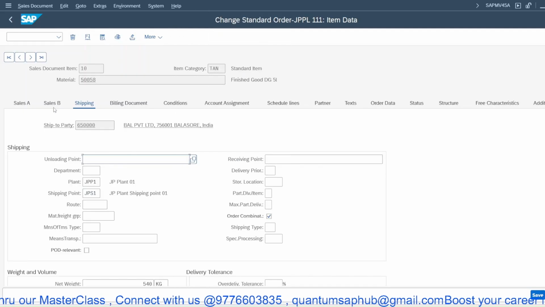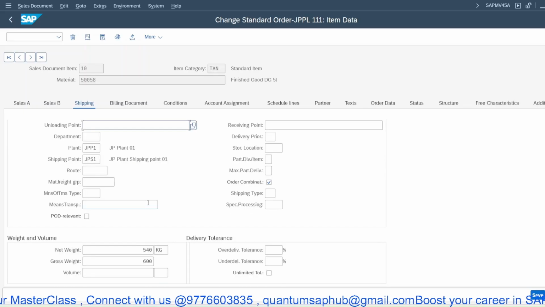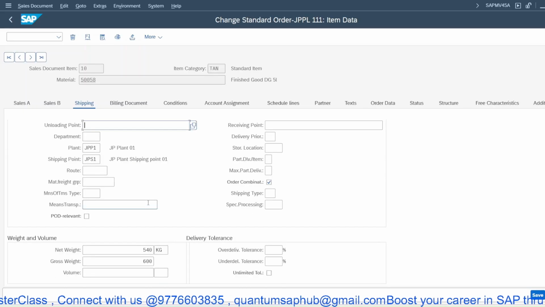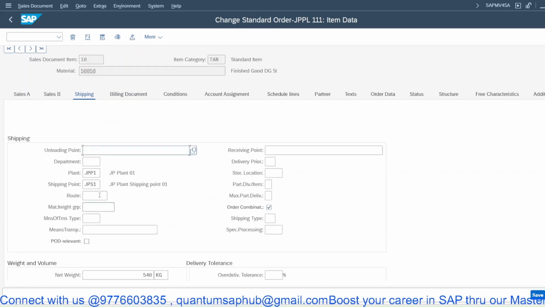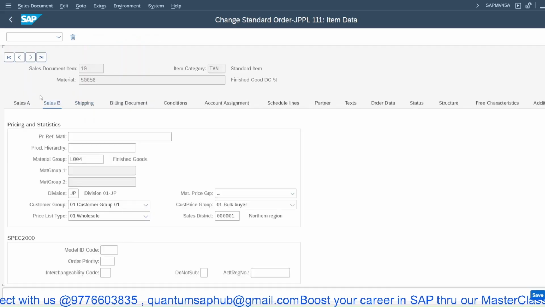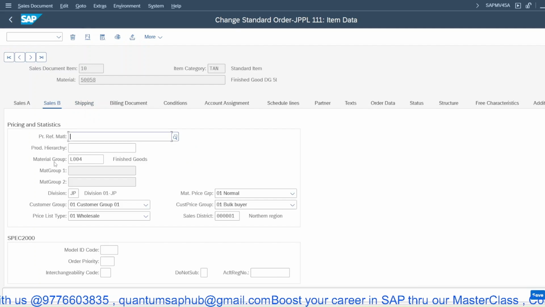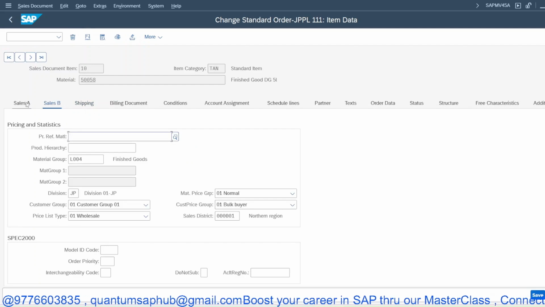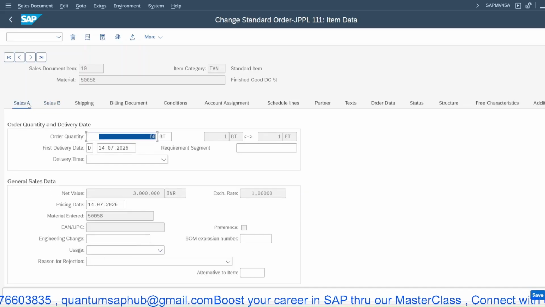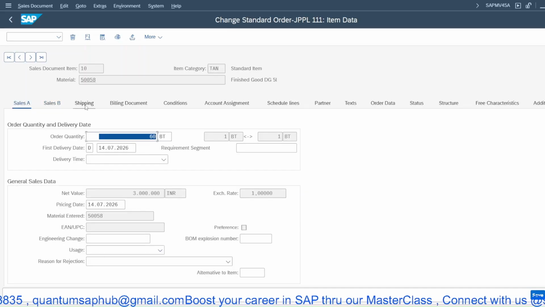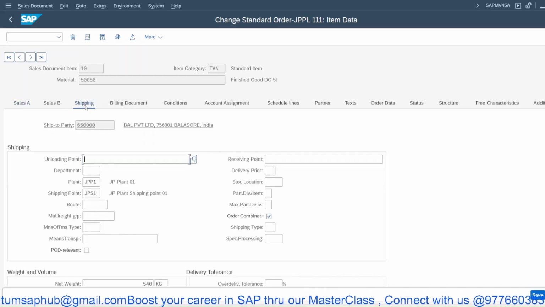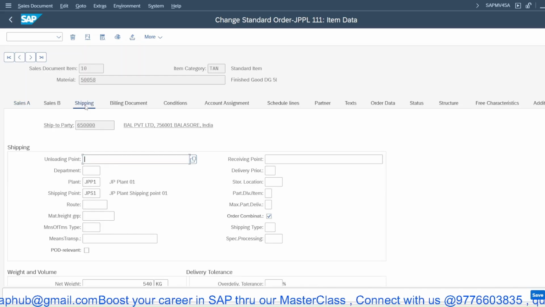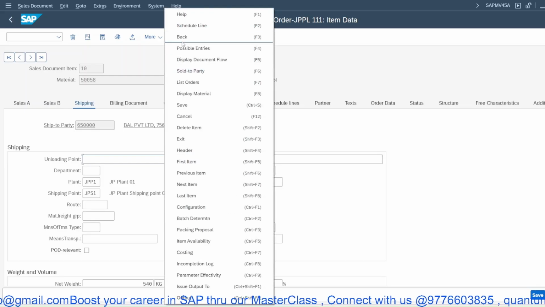And I have the material. In the material I should have the loading group, and from the customer I will have the shipping condition.